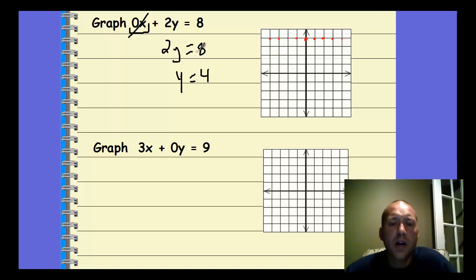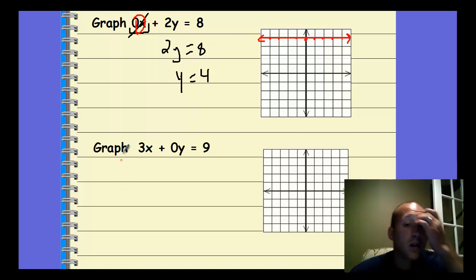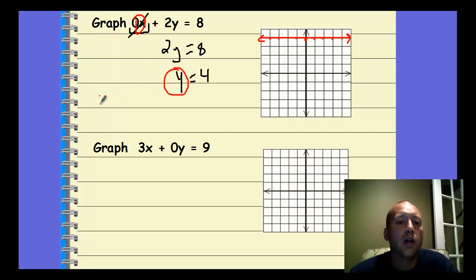And it doesn't matter what our x is here because we're going to multiply it by 0 in the problem. We'll multiply that by 0 so it becomes 0. So we don't care what the x value is. Our y value is 4, so it's anything on this horizontal line. So anytime you have an equation that has only a y in it, you're dealing with a horizontal line. And these are the equations that are specific to the standard form. You can't put them into slope-intercept form because there's no x value to use.